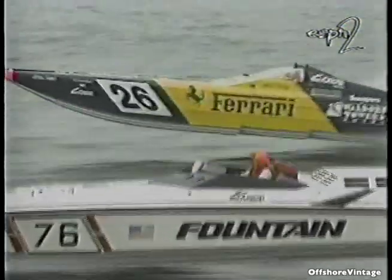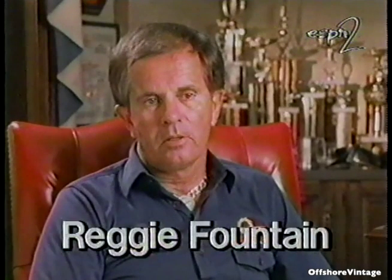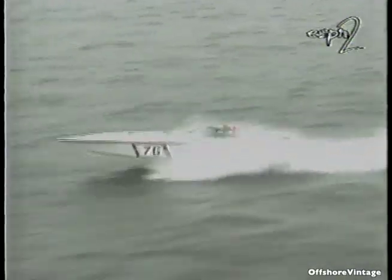Reggie's secret of speed begins with a simple idea: the more you get the boat up out of the water and into the air, the faster the boat will generally run. Water hydrodynamically poses much greater resistance for high speed than does air, so the more the boat is piercing the air as opposed to the water, the faster it's going to be. The downside is that it takes a lot of horsepower and money. Also, depending on how rough the water is, the boat might tend to be quite a bit rougher than if you're knifing through the water.